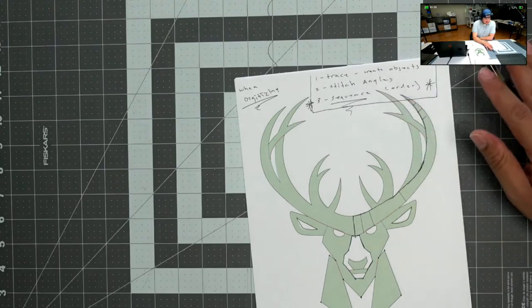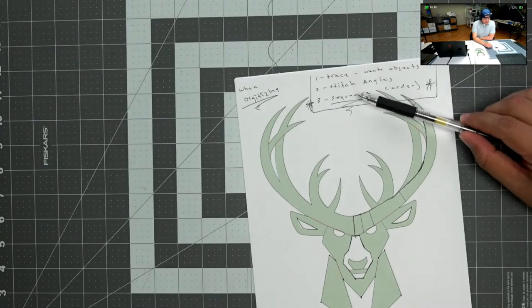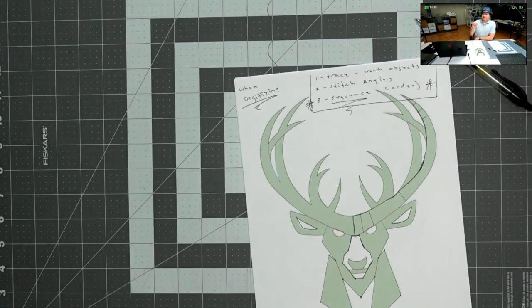These three items are not in any specific order, but for the most part you're thinking of tracing and sequencing hand in hand. That way it's less work on the back end.